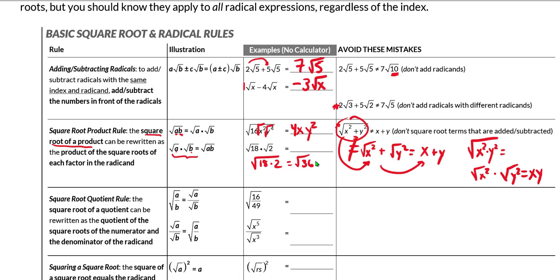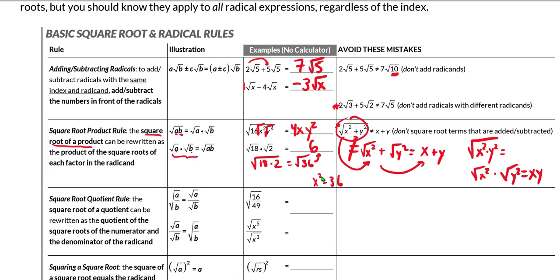Everybody should know that the square root of 36 is 6. We will talk about this in a moment, but just so you know, when you have something like root 36, the only possible answer is positive 6. Root 36 means the principal or positive square root of 36. The only way that you would want to include plus or minus 6 is if you had something like this.